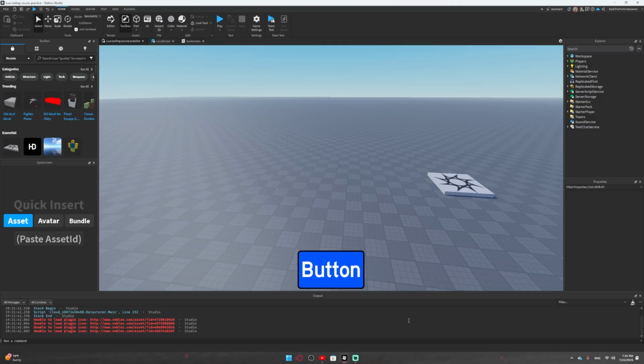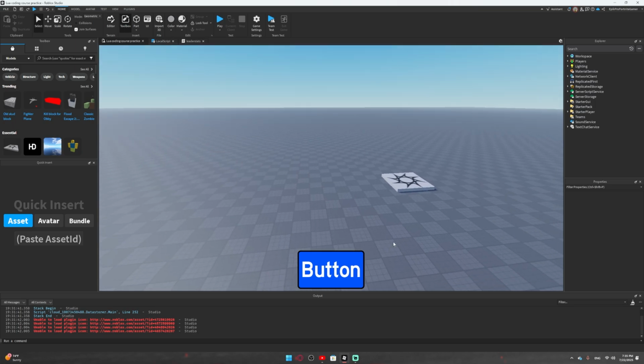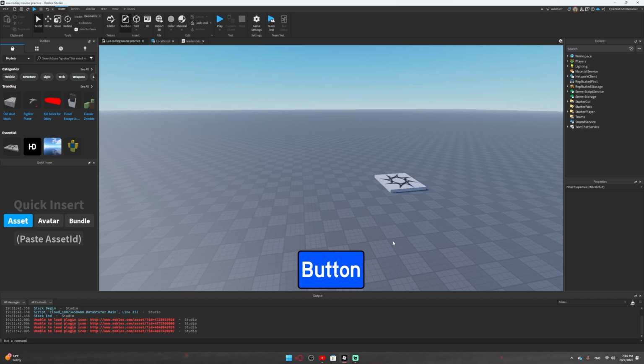Hey everyone, in this video I'll show you how to build a complete shop system in Roblox Studio using a GUI to buy weapons, take away coins with leader stats, and then save it with data store. So let's do this. Before we start, we need to make sure that we already have a working leader stat system with data store, and I've already done that in the last lesson. If you haven't done that yet, I'll link it at the top of the screen. But yeah, let's just continue with it.